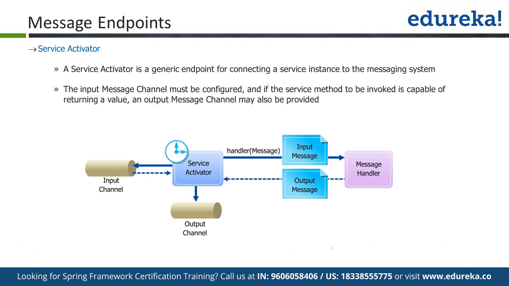Then you take that input message, convert it, send the output message back to the service activator, and the service activator will take that message back through the output channel. So this is one of the endpoints, service activator, which is transforming your messages with the help of message handler.